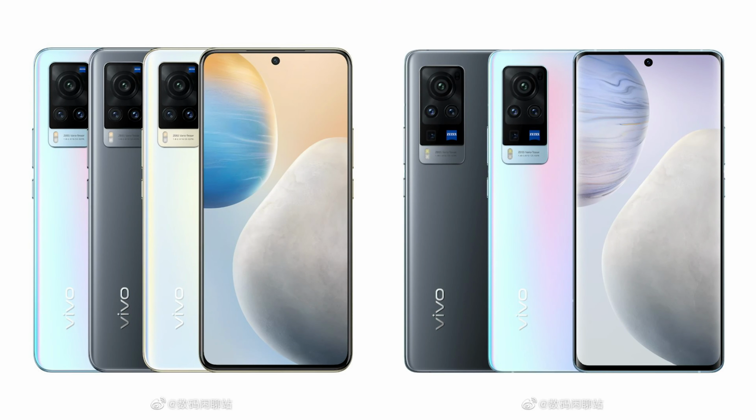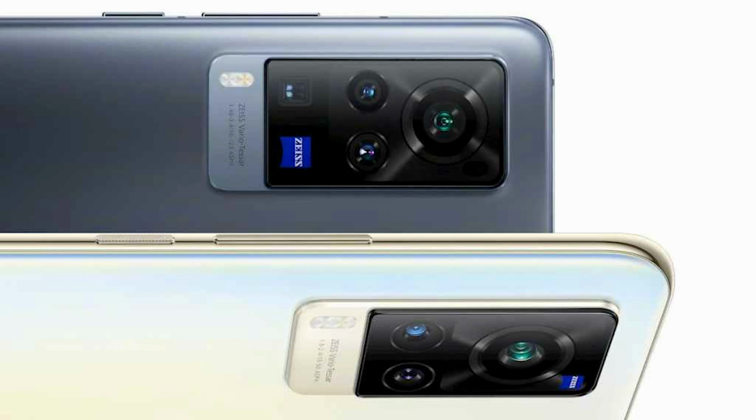This is the X50 Pro. The X60 Pro looks pretty much identical to what the X50 Pro does. So in terms of design changes aesthetically, you're not going to see much. It's rumored that the phone is going to be the thinnest Vivo phone out there, and this was already pretty thin, pretty lightweight as well. So that's obviously a plus point for the Vivo X60 Pro.